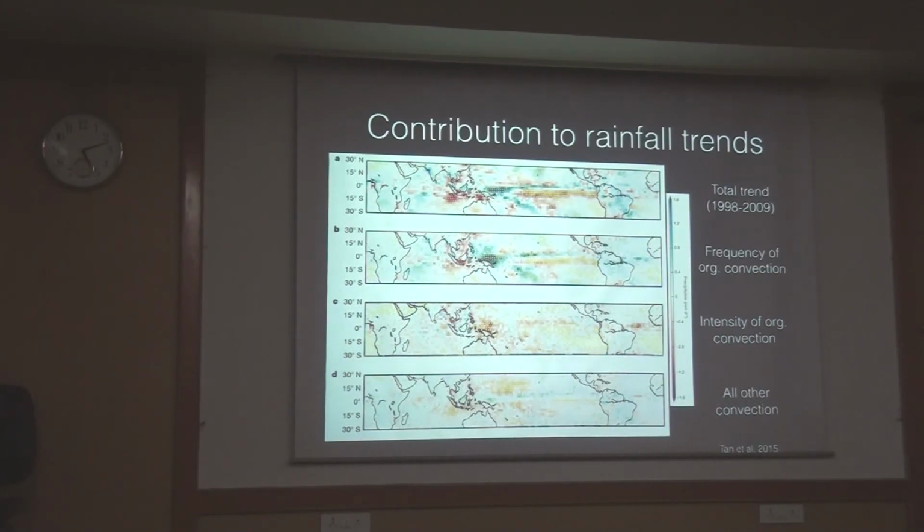So in this figure, in the Amazon, the frequency of organized convection is increasing, right? It's the light blue color. But rainfall is increasing, but intensity of organized convection is decreasing, right? Yes. And it is just opposite over India, right? Central Indian plain. India has a very small frequency signal of organized convection, seems to be reducing a little bit, whereas intensity of organized convection is increasing. So there's a small increase.